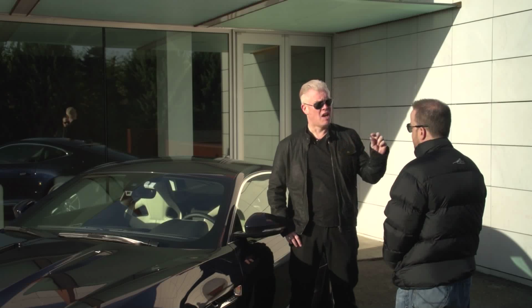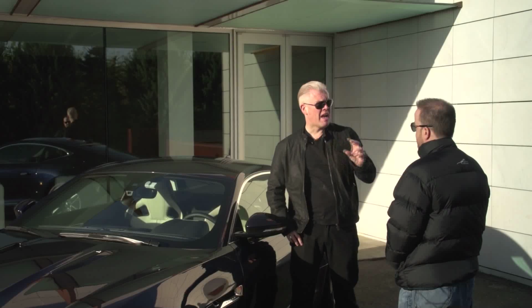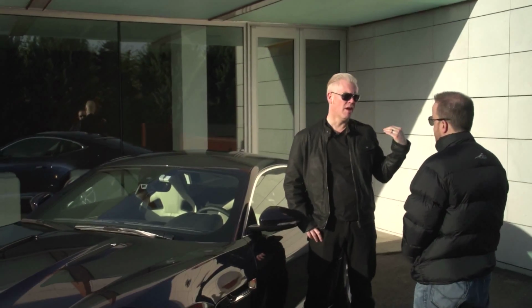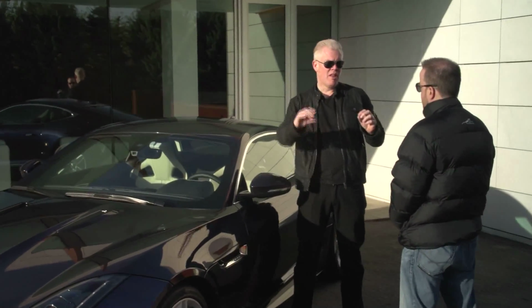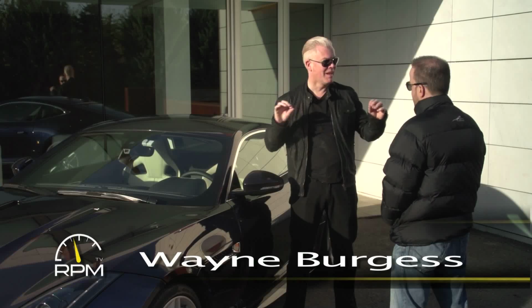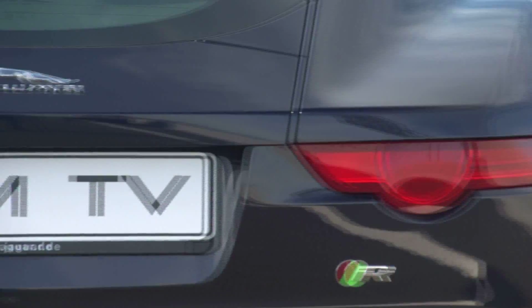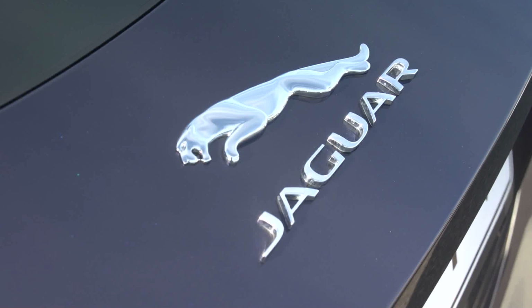As you say, the tail lamp graphic, the roofline that extends to the trailing edge of the car. So we thought elements like that, which are very unique, would be cool to reinterpret on a modern car like F-Type. And if I just talk about the tail lamps, for example, they're inspired by that original Series 1 tail lamp, but the proportions are much more extreme. It's all LED light blade technology, so it's absolutely cutting edge. And if you never knew about the E-Type Series 1, you'd just think, wow, the car's got a cool rear end on it. But for those aficionados in the know, you can see the points of reference.